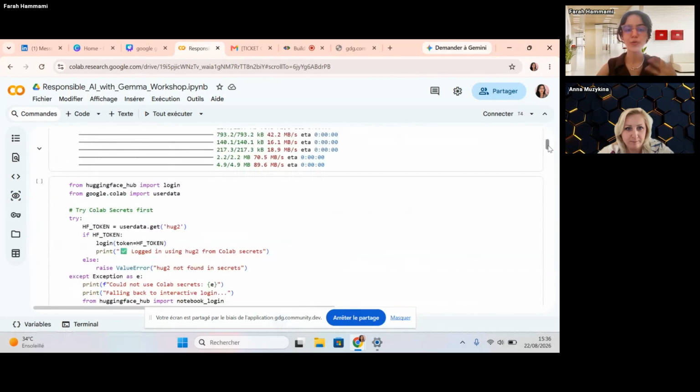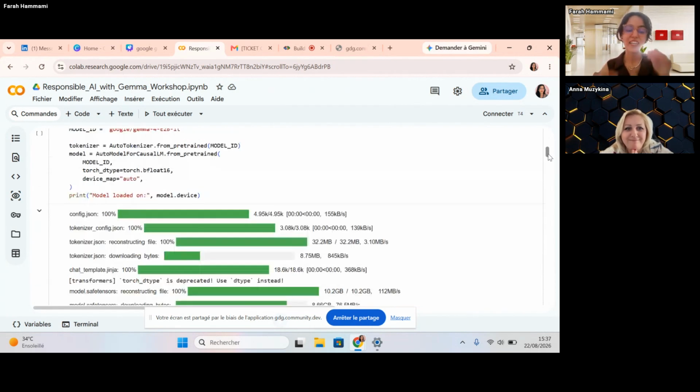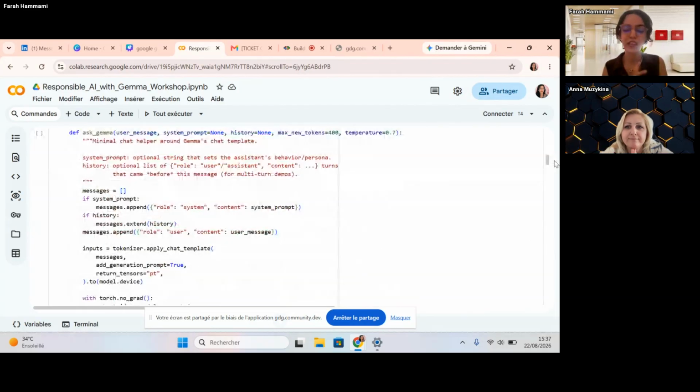Just so you know, I'm not going to be focusing on the code, but rather give you examples of failures. These are really basic ones, but as I said, for a real project you need to use frameworks for that. Here we're going to be using Gemma 3n E2B. It's a good lightweight model and it does the job for our case. Here we're dealing with a shopping assistant for outdoor equipment.